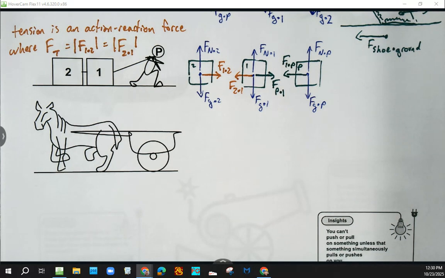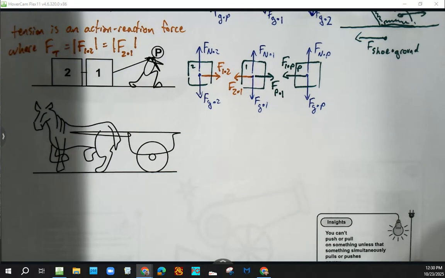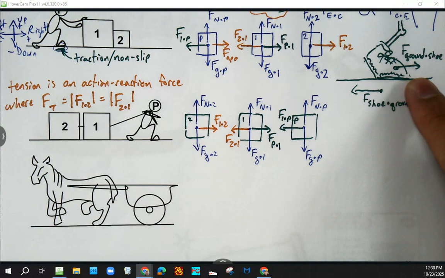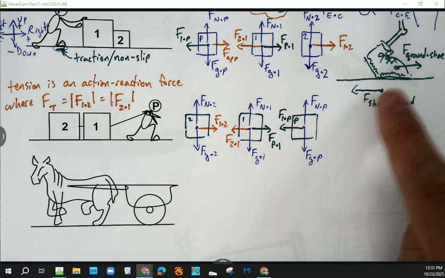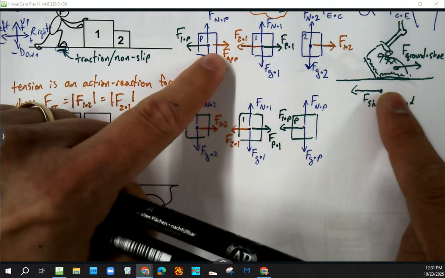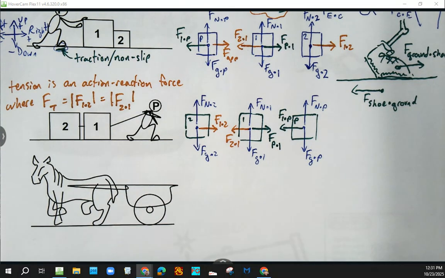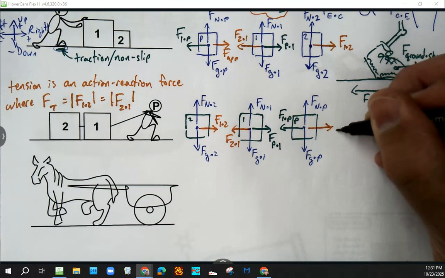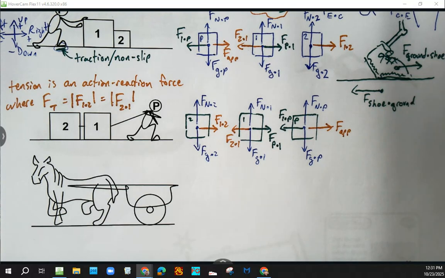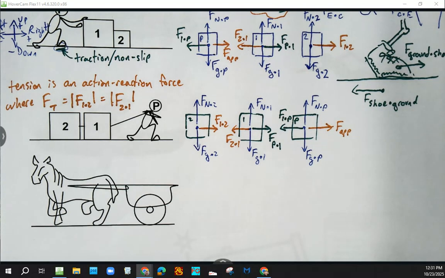The wagon resists. It pulls back on your arm. Now again, I can acknowledge my little shoe again, I'm not going to talk about traction. Nobody wants to go down that rabbit hole. We're just going to agree again that's an applied force, right? That's allowing this person to do their pulling. So we're going to say we've got an F applied going this way. And really it's being endowed to the person by virtue of traction, right? And their ability to push with their legs.